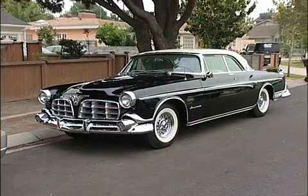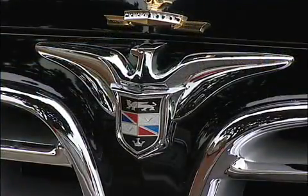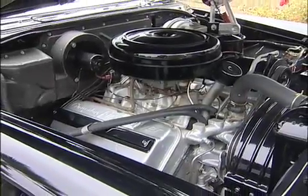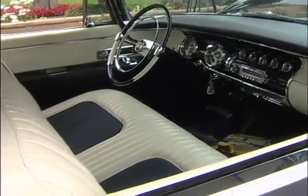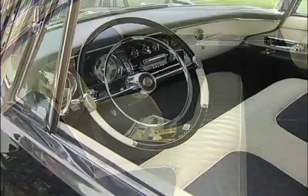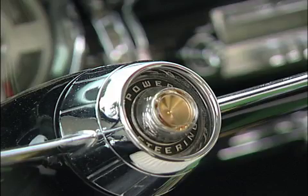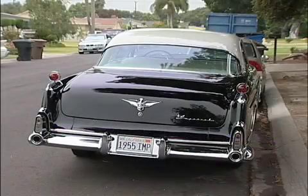This isn't a 300, so why did you decide to include this in your collection? It was kind of, I've always liked Imperials. I happen to be one of the guys that actually likes the 54 and earlier cars because of the quality of the build. But I thought it was a nice addition. It kind of rounded out what I had because I really gravitate towards the 55 and 56 cars. And this particular car, the 55 Imperial, was such a landmark vehicle from a styling exercise. I thought it would just be a great addition.